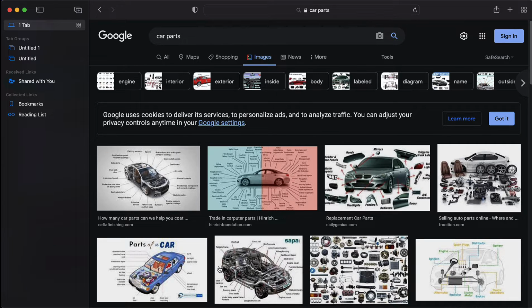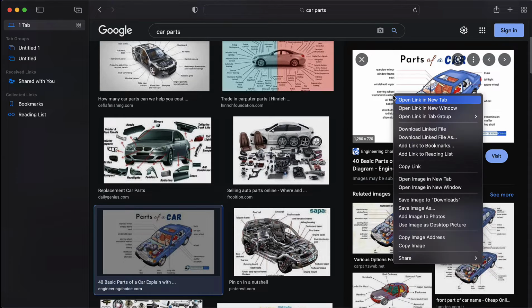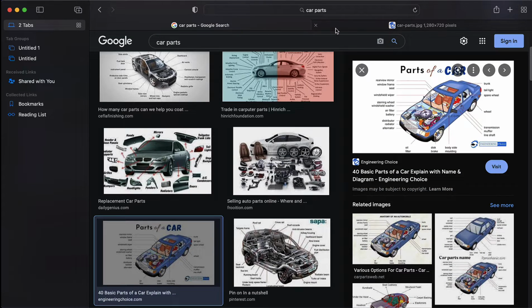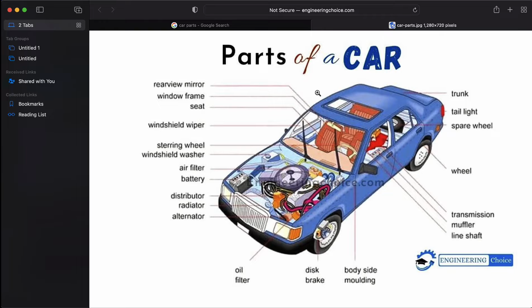So I've taken the car parts, and let me open this in a new tab. Here, for the car to be running, for the car to travel from one place to another location, the car depends on multiple parts like the battery, engine, oil filter, brakes, tires, and all of them. So these are all the dependencies. Without these dependencies, the car does not work.